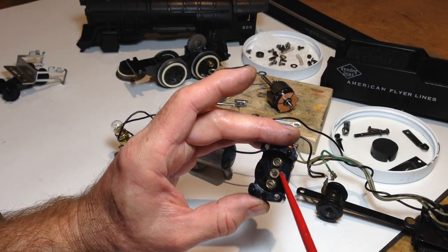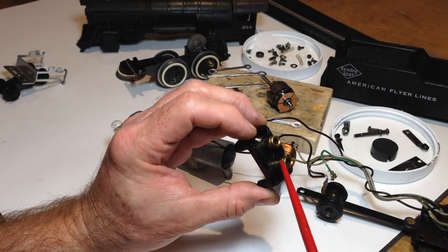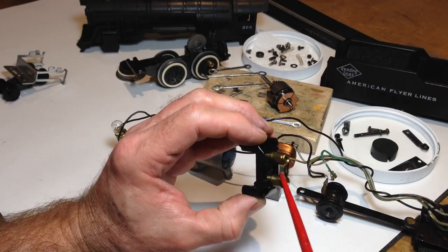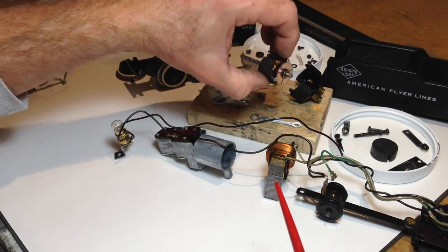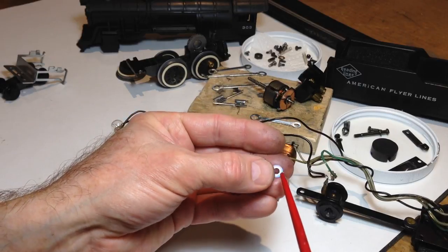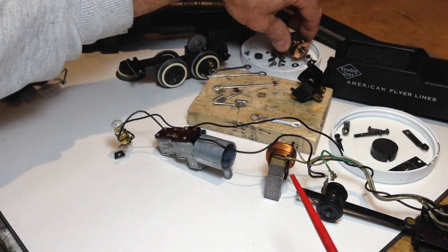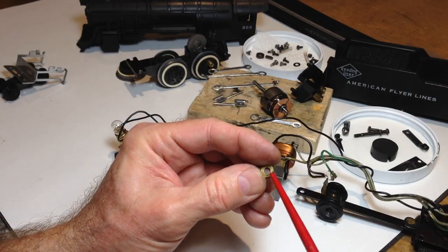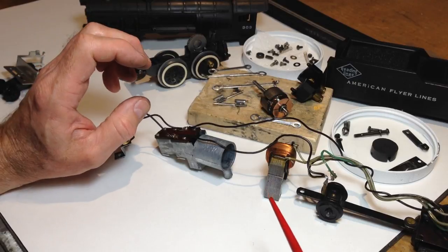If the rear armature bearing is worn excessively, it should be extracted and a new one put in with proper alignment, so as to have a good free-spinning shaft without a lot of slop. A felt oil wick gets inserted back here and lightly oiled with light oil to keep it lightly lubricated — but not excessively, because you don't want oil from that spinning process to get on the armature. Regarding thrust washers: typically in the front there is a 5,000th-inch thrust washer when there is an oil splash guard. On older ones without a splash guard, typically at the rear position there is a 20,000th-inch washer. Be careful — if you start doubling up brush springs and tripling up thrust washers to try to get performance, you are probably masking a problem and addressing symptoms.